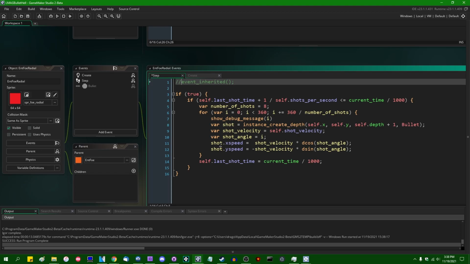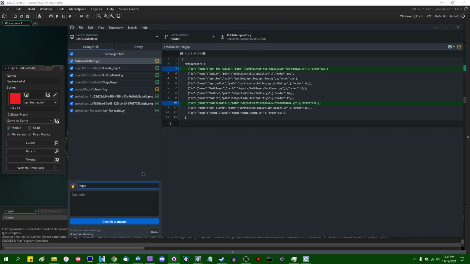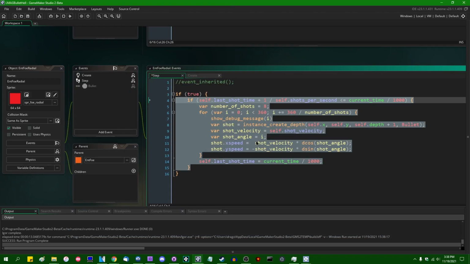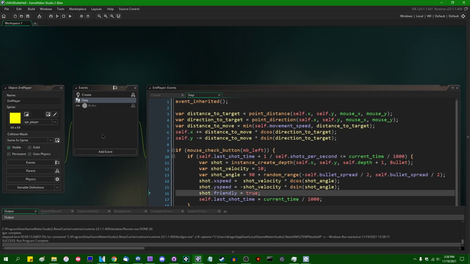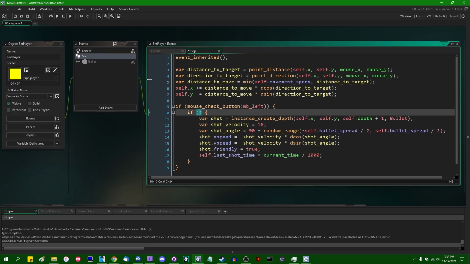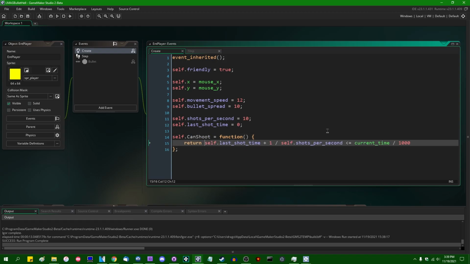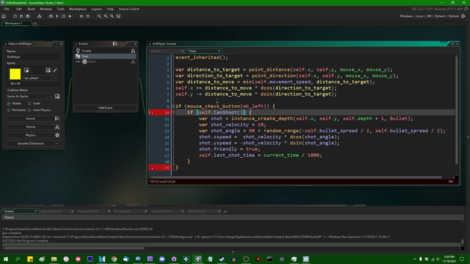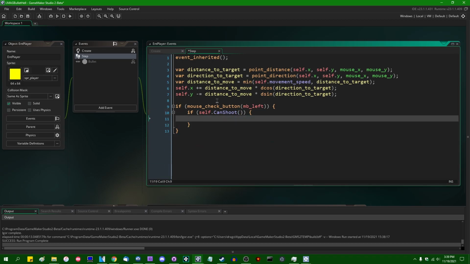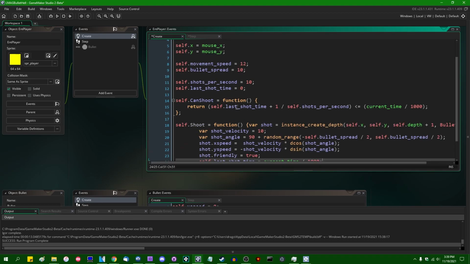That's fun. So I think this is a good time for me to try and think about moving this code to a shot method, in the name of code organization. I'm going to do this for the player as well. This is going to get moved to a method called canShoot, and it is just going to return this expression, true or false. So we can say if self.canShoot, then we can move this to a method called shoot. Like this.